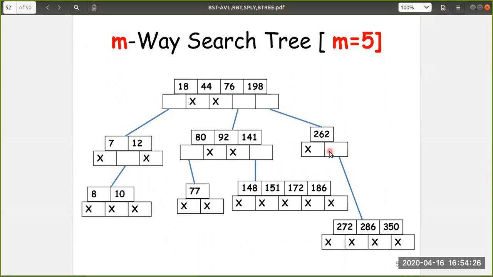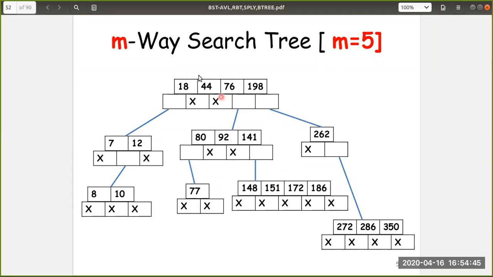For one node we can add pointers like this. That means if the total number of keys is 3, the pointers will be 4 at most. Here we are using fewer pointers.